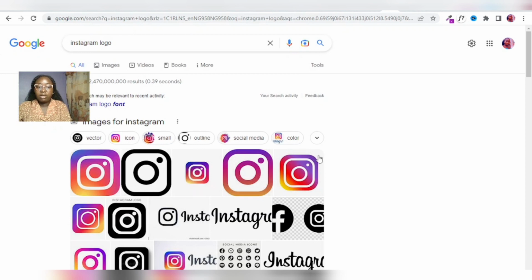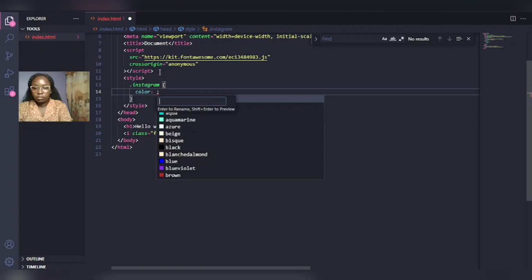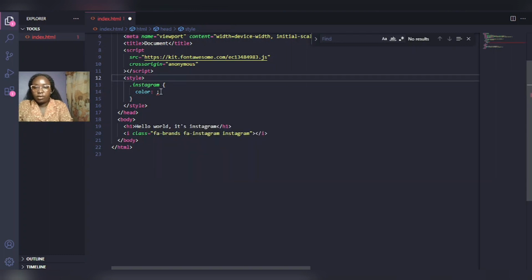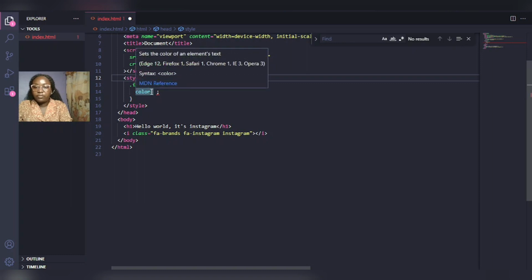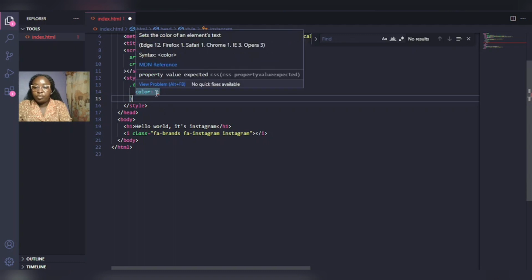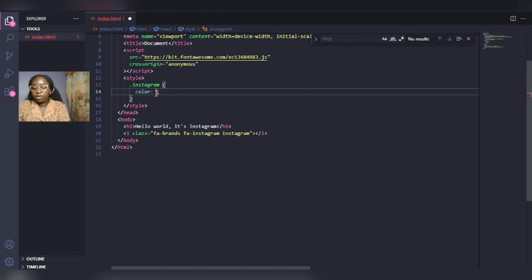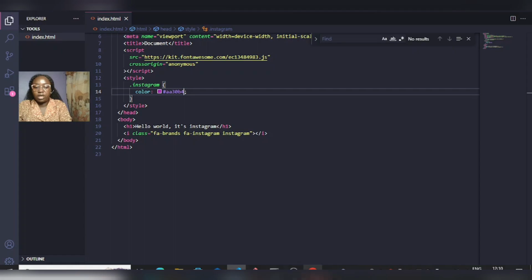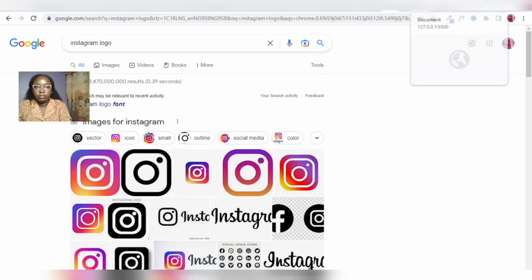So the next thing I have to do, now that I've gotten a color I want to use, is go over to my code editor and use CSS to style the icon that I already have on my page. Right here, we already have our style at the start section of this HTML file. We've already tagged the class Instagram that we used here, and we want to pick a color. We've already picked a color with our Colorzilla. So all I have to do here is paste this color that I've picked and save it. So let's go over to our browser and actually see if it is reflecting.